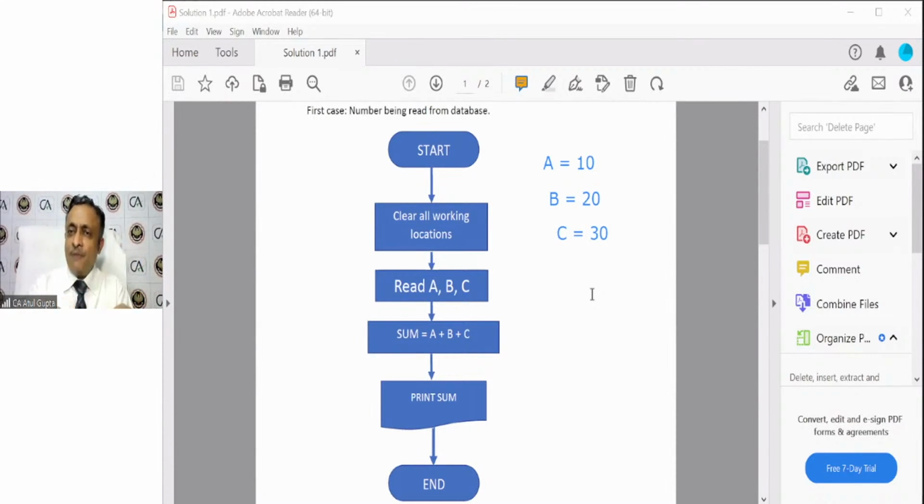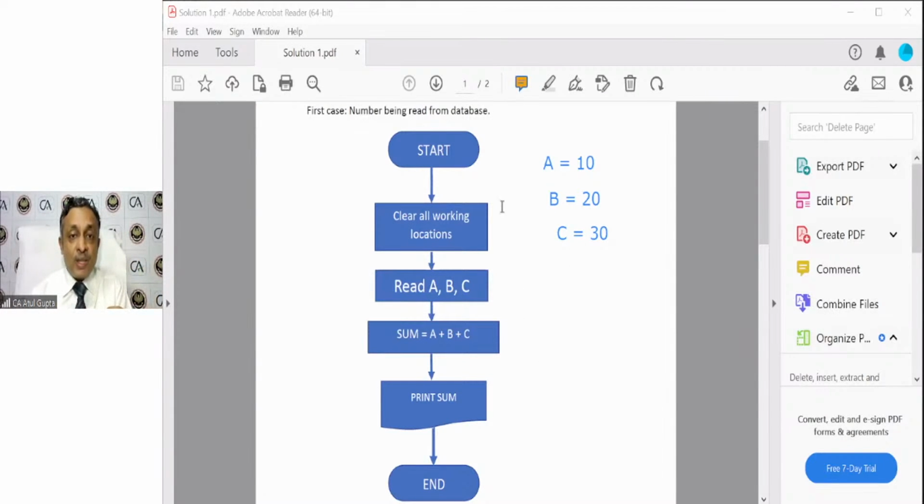In fact, this is a simple flowchart. In the second flowchart, we will take the values and do a dry run. You'll enjoy that dry run, how it is going to work. So you have given three values, A, B, C. Then I said read, so these values are stored in computer. The system has read A, B, C, so these values are available.